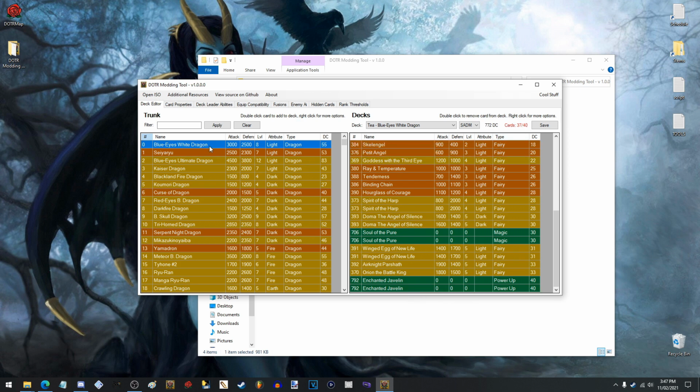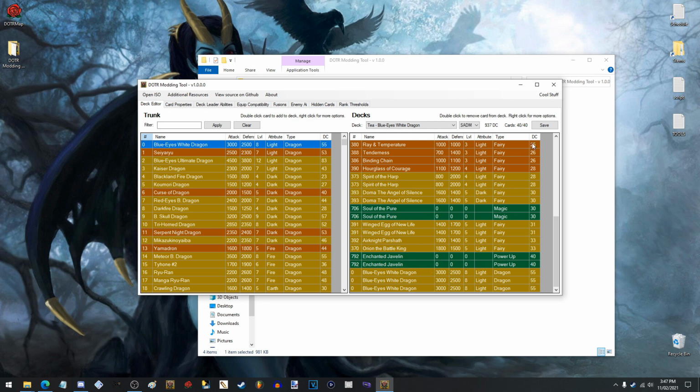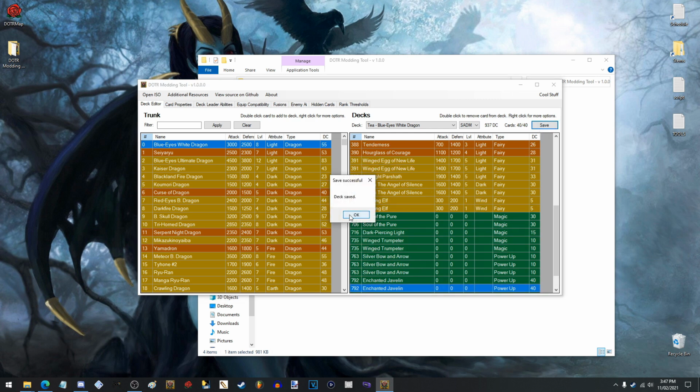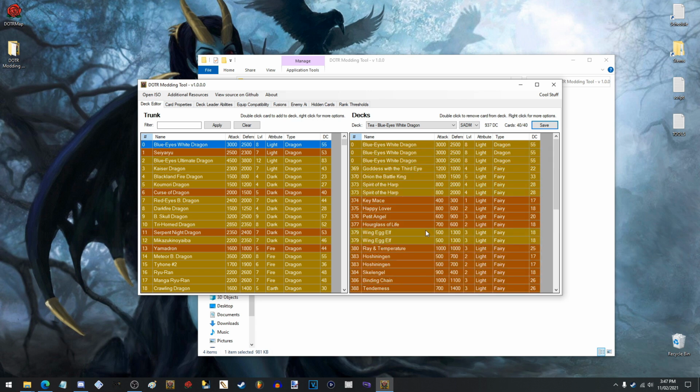You'll see she has 3 cards missing. And we can just add in some Blue Eyes White Dragons to fill it in. We'll just give Taya some Blue Eyes White Dragons, why the hell not? And save. And of course, you can spend as much time as you want on the mod that you make. I mean, I spent weeks and months doing this sort of thing until I eventually got what I did with the Redux mod. But you can always just have a minute to have a bit of fun and do whatever you want.